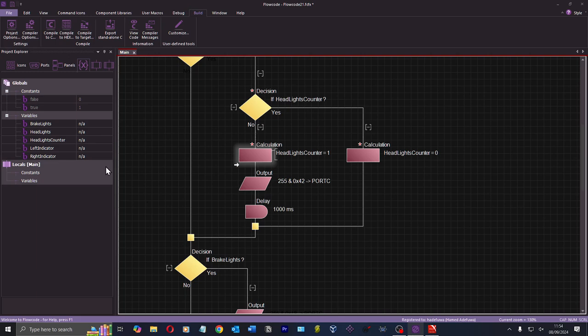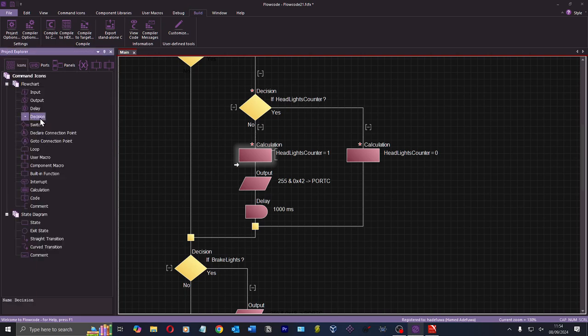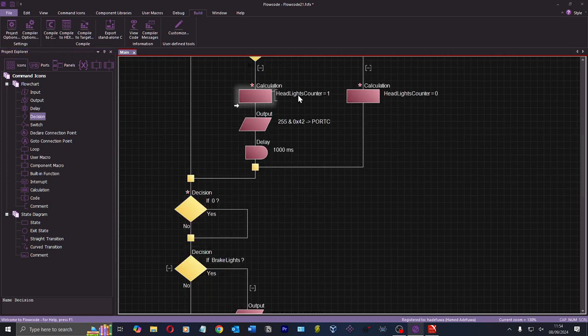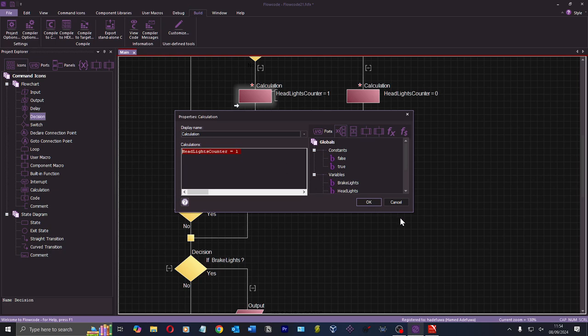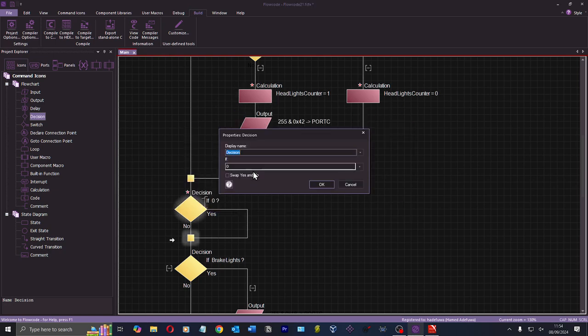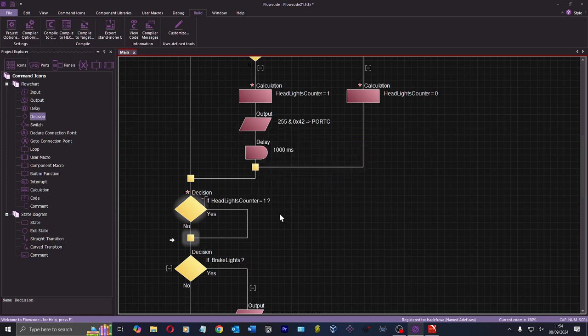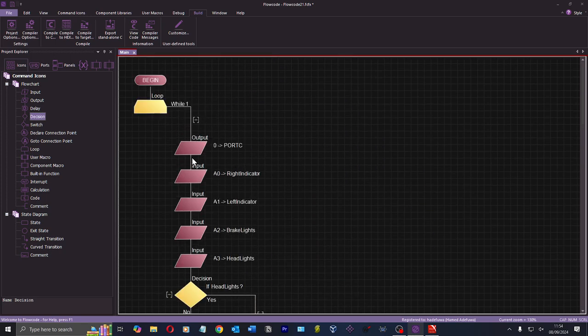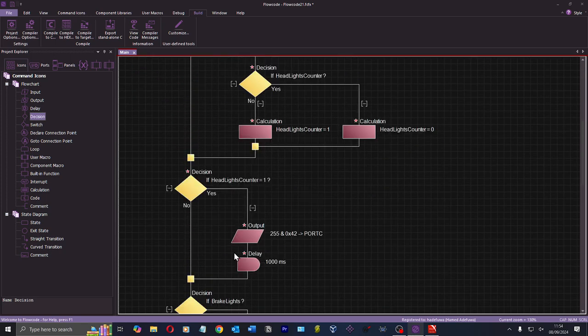Let's do another if statement here. This is such crappy code. So if the headlights counter is equal to 1, or if the headlights counter is on, doesn't matter. If the headlight counter is equal to 1, then keep these. So we can just move this whole thing here. Keep them on. Otherwise, there we go. Reset it.